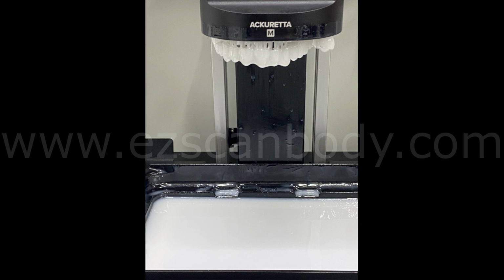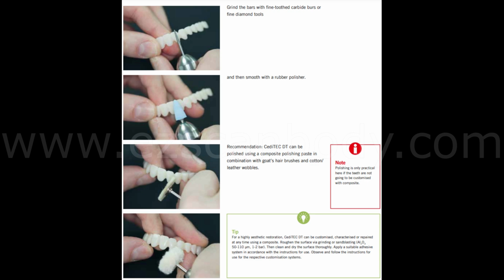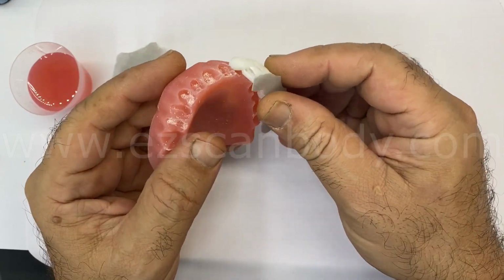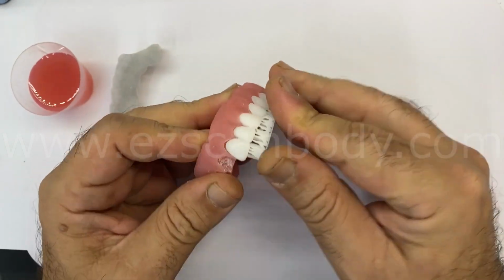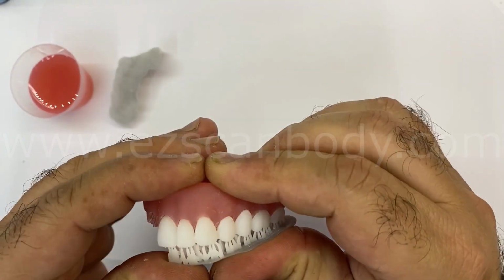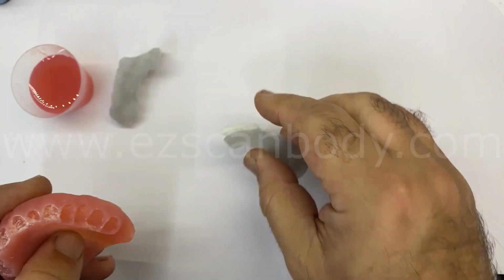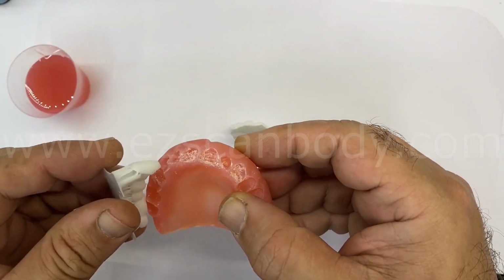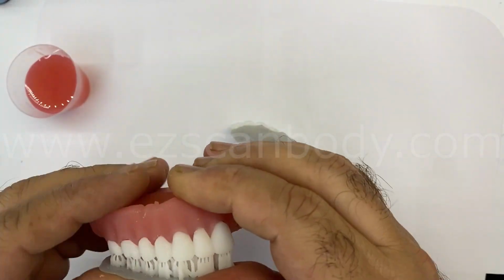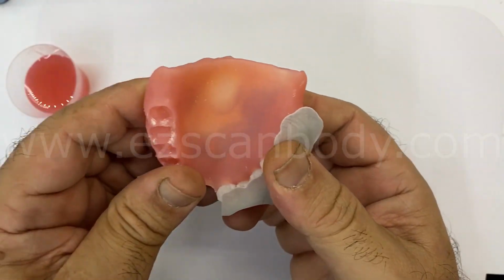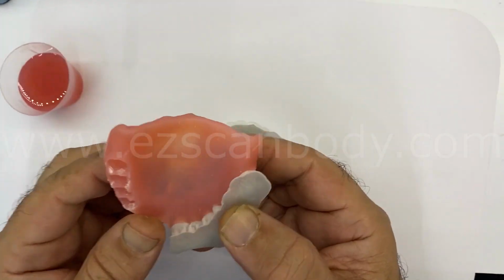To print the teeth, follow the same printing process as you did for the denture base. After finishing the print, we remove the supports and wash the resin with alcohol. Next, grind away any remaining parts of the supports and prepare the teeth for placement. We test the teeth in the denture base holes to make sure they fit easily, without any leftover support or material inside the holes. If you feel anything blocking the teeth from fitting, use a scalpel or handpiece to remove it. Keep the support on the teeth to make it easier to handle and to help hold them in place.